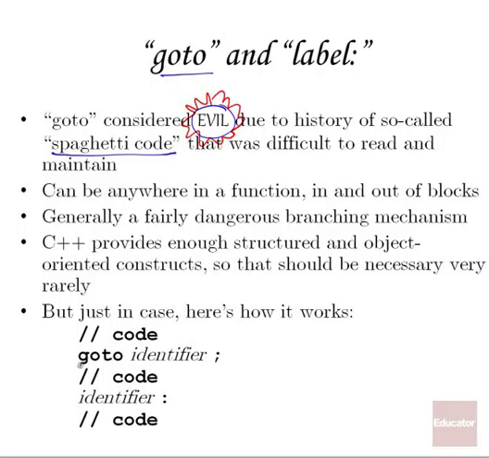You say goto and have an identifier. Then you have the identifier and a colon. Most of the time, there'll be an if statement around it someplace. You'll say if some expression, goto the identifier. Because otherwise, why put a goto here? Just put the code there. Or it could be inside of a loop, all sorts of various things. But we're just mentioning this so that you know it's there. But remember, it's evil. So don't use it unless you really need to.